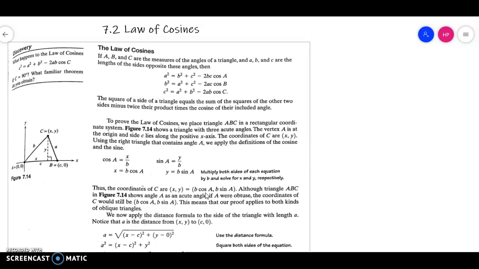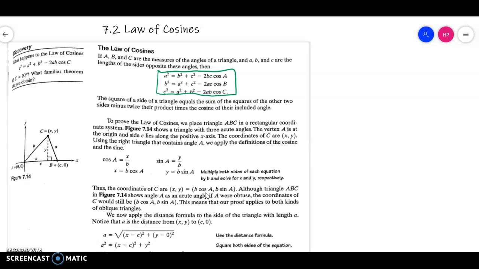For the law of sines, that was always a pairing with an angle measure and its side length. And so it was two angles and two sides instead. So it's really just a matter of what is given. This is the important information here at the top. Three different variations of the law of cosines.